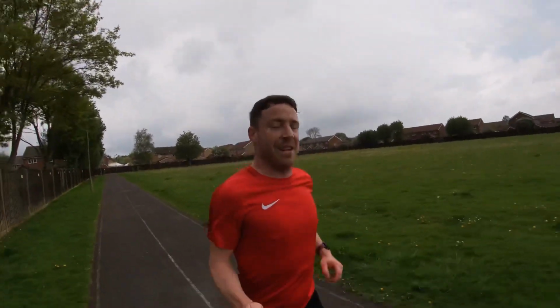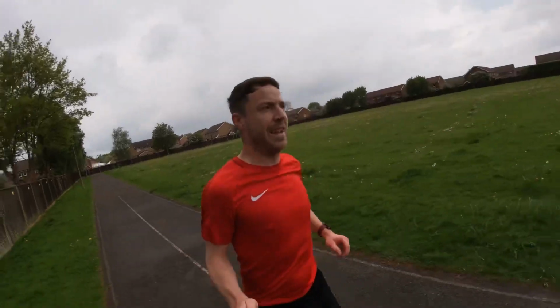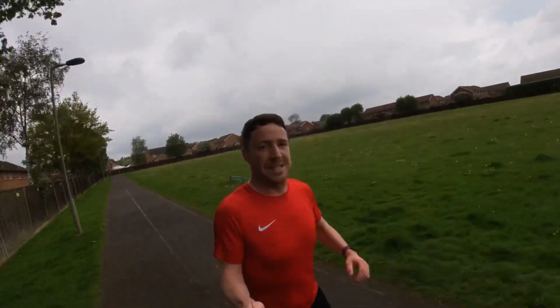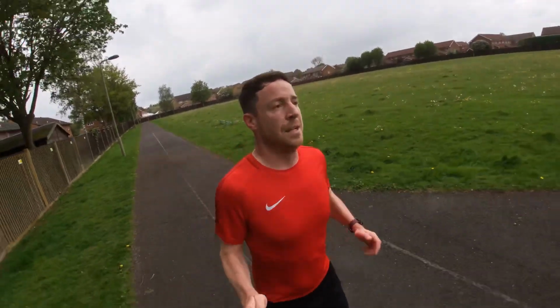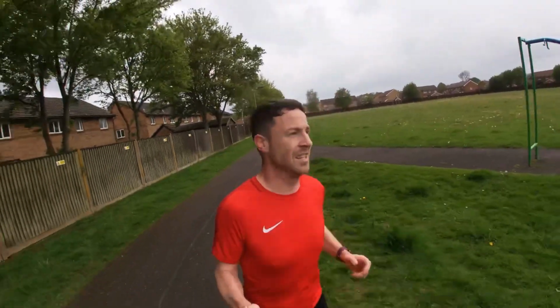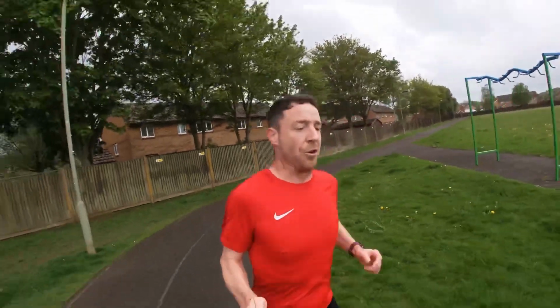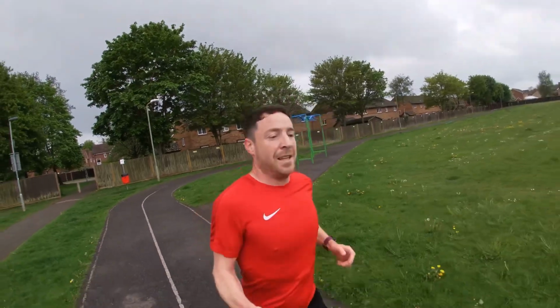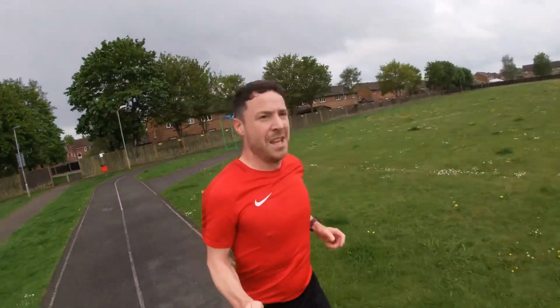Still a nice steady heart rate, 147, 148 around there. Average pace is 8:26 currently. Not too terrible. Happy with that really. I like a challenge. I have to knock a minute off to get to my target pace. But I really look forward to putting that into practice.